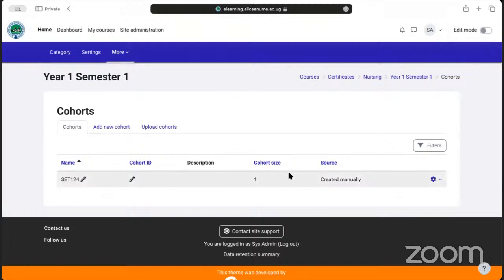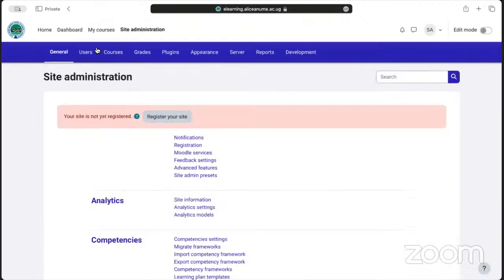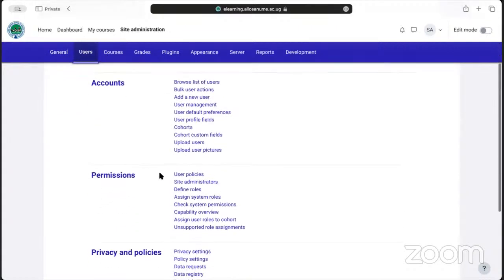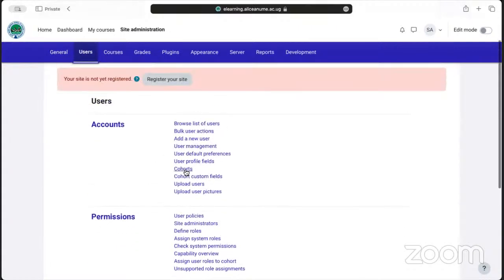Okay, so now you can create a cohort, and you can even put courses in the cohort and assign users to it. You say this person, we have received this person in this set. So you assign them in that set so that you isolate them from the pool. Because by default, they're in one pool. So you have to isolate them. We are still on users. So that is cohorts.